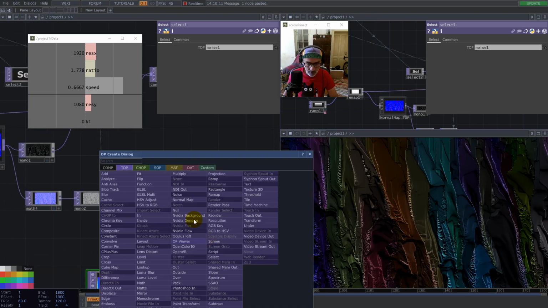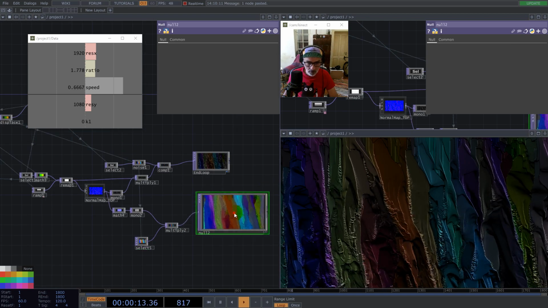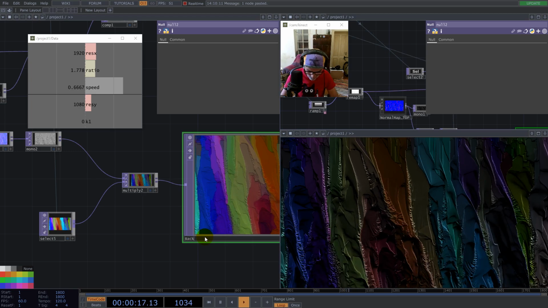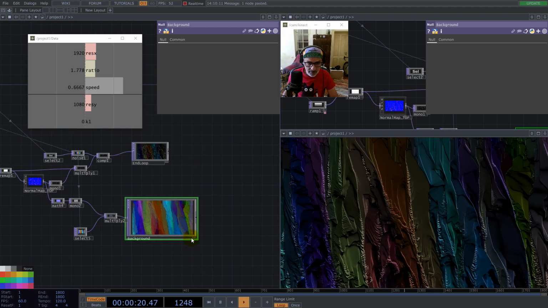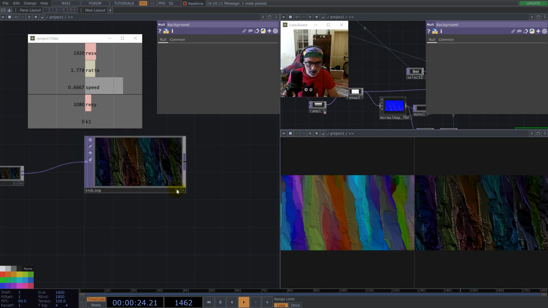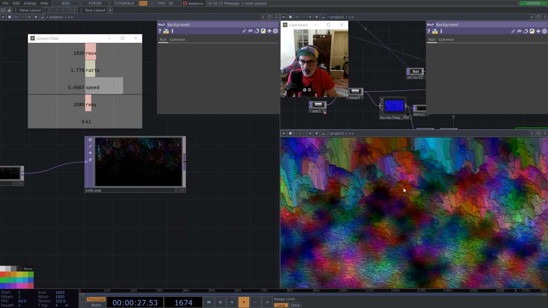And what if we have a look at this texture? I call this background. And let's see this one instead. So the colors are much nicer.